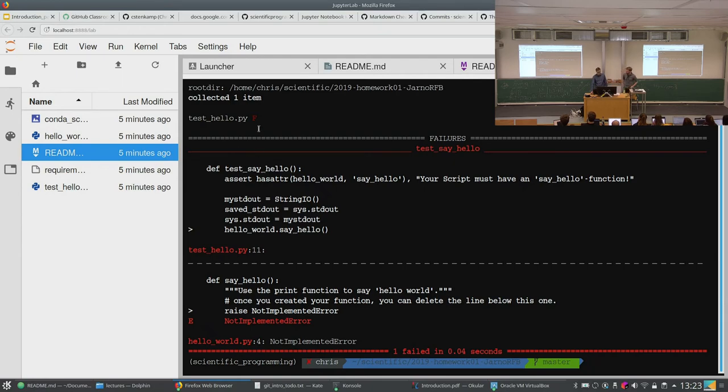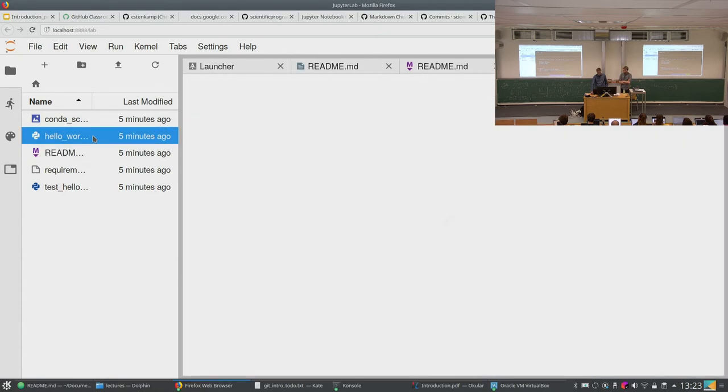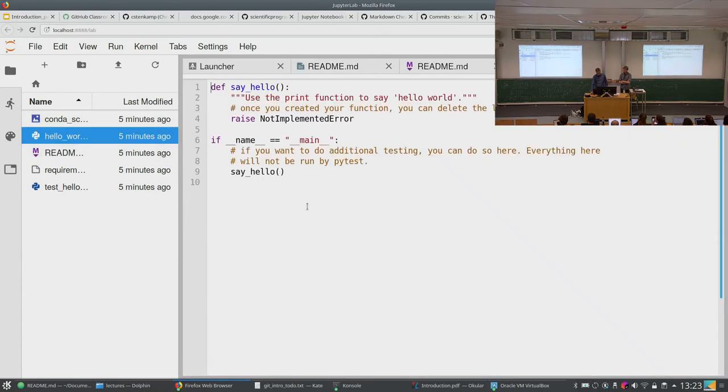So what we will do now is go to the files. There are two Python files in your repository. One is called hello world.py, and we will talk about the details next week, but for now just say this is a function, and this function raises an error. And then the program, when invoked, will call this function. So you can see that if you call a function that raises an error, you will just get an error.